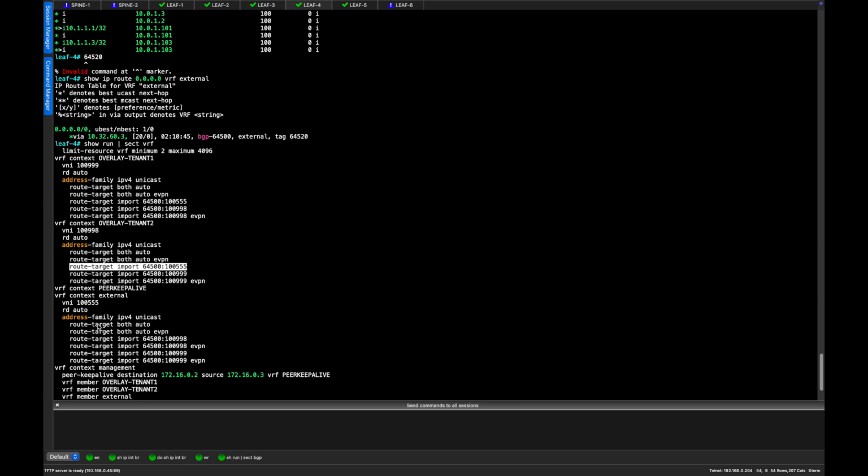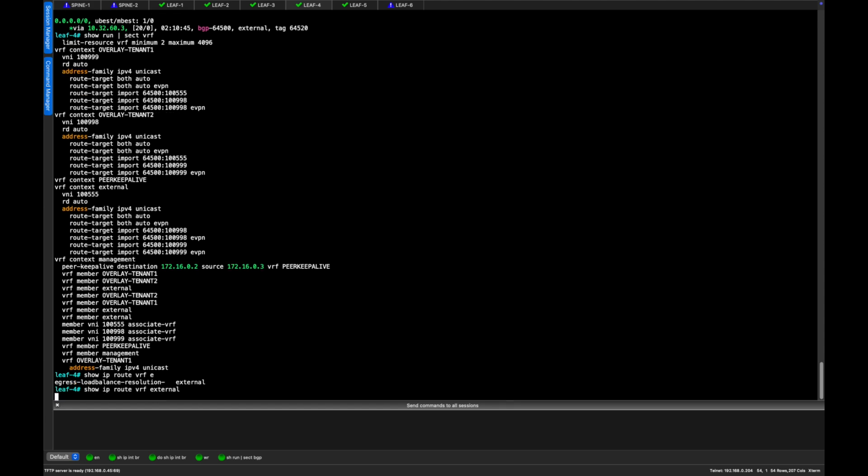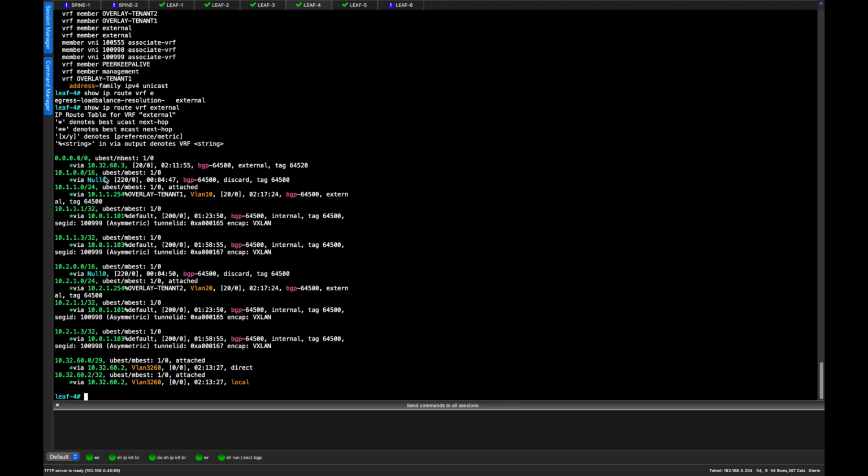And then in the external VRF, we're importing the routes from the two tenant VRFs. So we can see that we're importing 998 and 999, and we're also importing the EVPN routes. So if we look in the full routing table for the external VRF, we'll see in there that we've got our default route as expected.